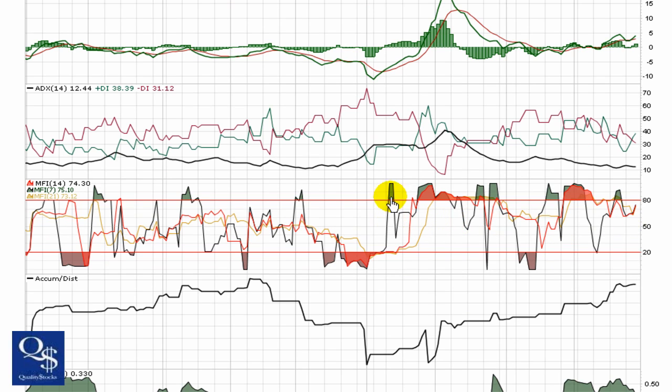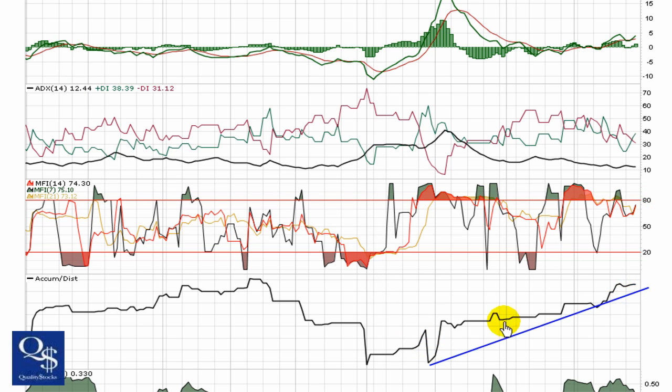MFI is one of the things we talk about. Trading up over 50 the majority of the time, that's a bullish chart. Again, came back down here, all three tucked together, moving back towards 80. Another example of where we do reference it can trade in an overbought or oversold area for a long time. You can see where this held over 80 for several months. So we're going to keep an eye on this MFI and see if it's going to hold over 50 and if it's going to push back through 80.